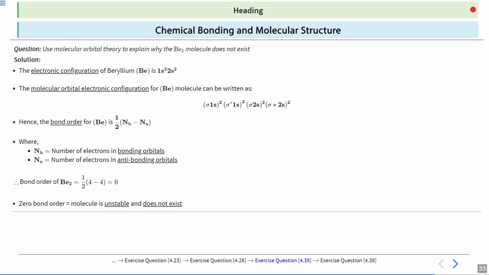For oxygen, it is 2. Then after oxygen, we have fluorine, which again has a bond order of 1. So it's very simple to remember. You just have to remember it for nitrogen. If you are moving one step further, the bond order is reduced by 1. If you are moving back a step in your periodic table, then again the bond order is reduced by 1, and this is being followed. So if you are clear about it, very well. If not, we can talk about it later.